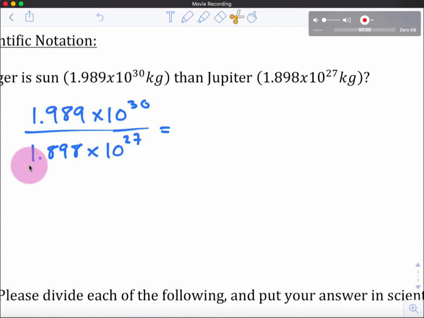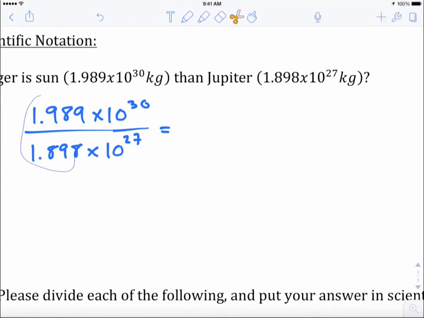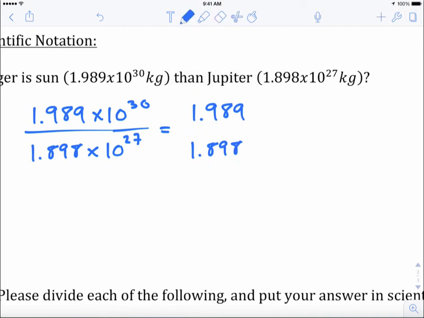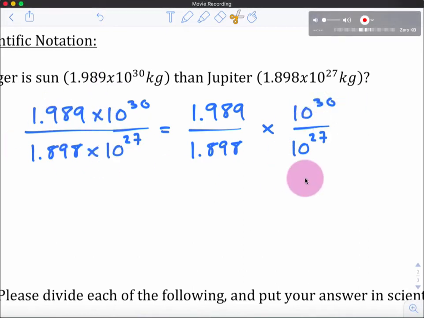So what I'm going to do is first rewrite this fraction as such. Hope you can see what's happening here. My claim is that these two expressions are exactly the same. If you were to multiply these two fractions together, multiplying the numerators and multiplying the denominators, you get the exact same thing. And we are really dividing and conquering.